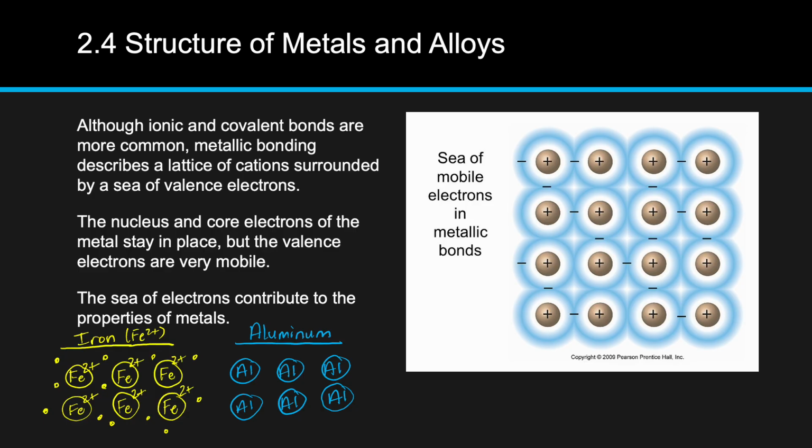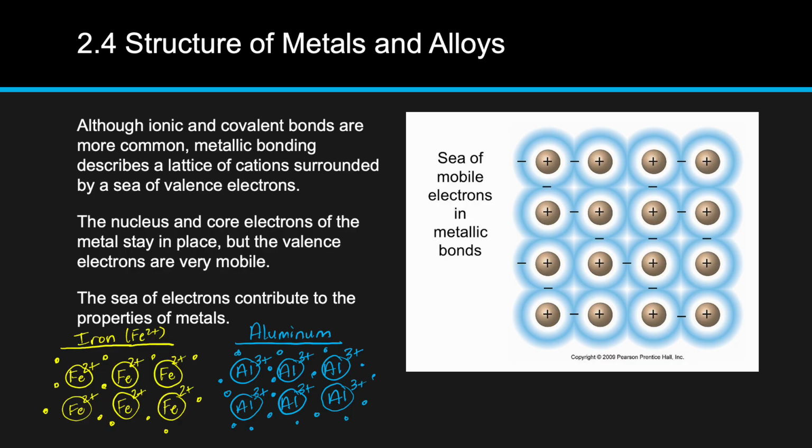So the actual bond is the bond between the delocalized free-moving valence electrons and the positively charged cations that are in this lattice structure. Now, let's move over to what aluminum looks like. If we were to have a sample of solid aluminum metal, we know aluminum forms a +3 charge when it becomes a cation. So if all 6 of these aluminum atoms became 3+ ions, that means we'd have 3 times 6, or 18 valence electrons.